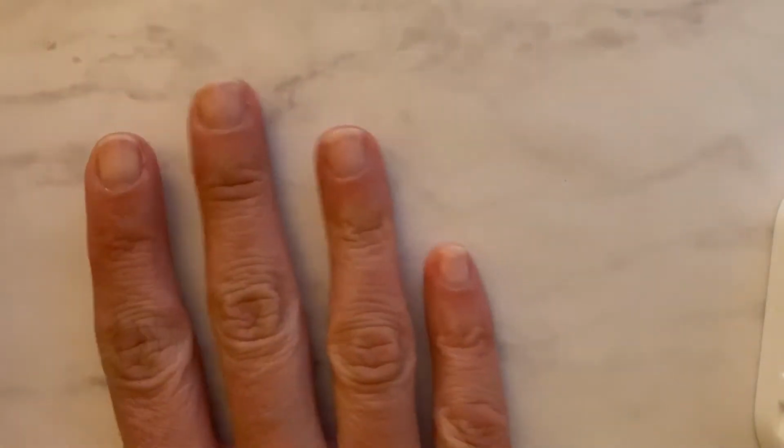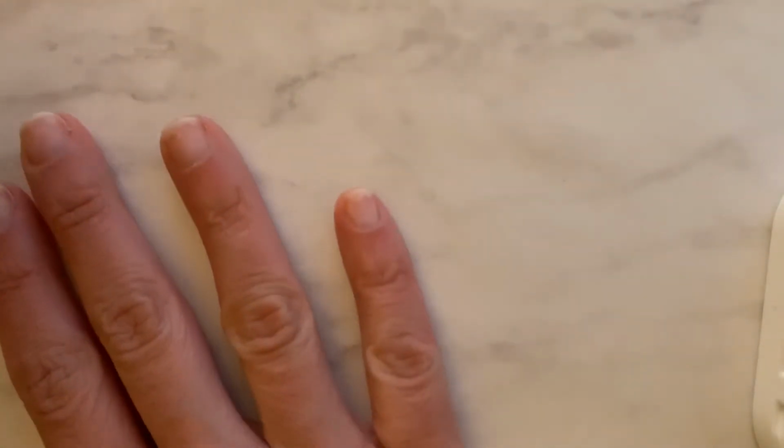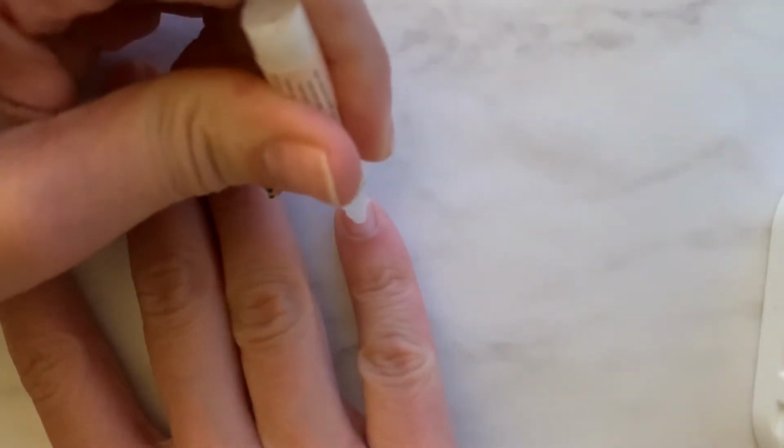I'll fast forward this, but I'm going to do a few nails on my other hand so I don't end up getting my thumb and forefingers stuck. So I'm just going to do these quick and I'll fast forward this.